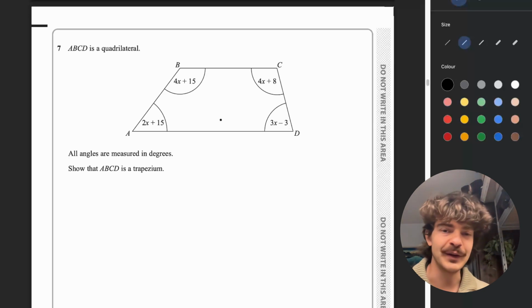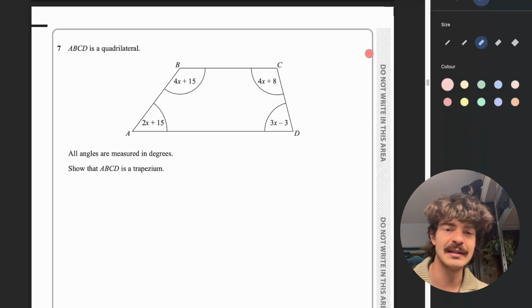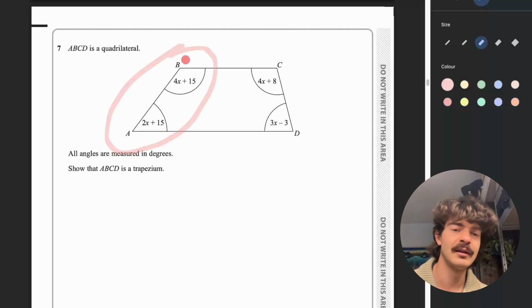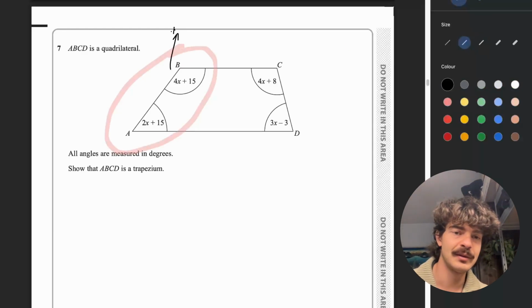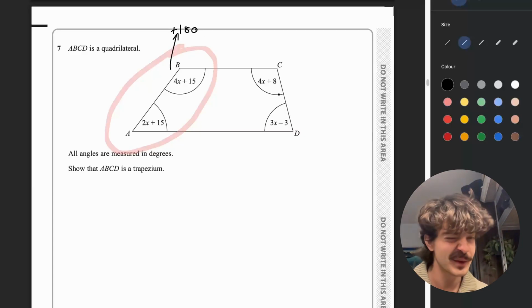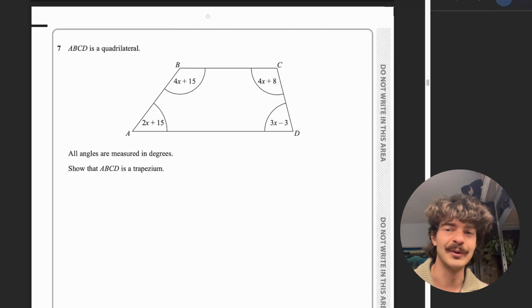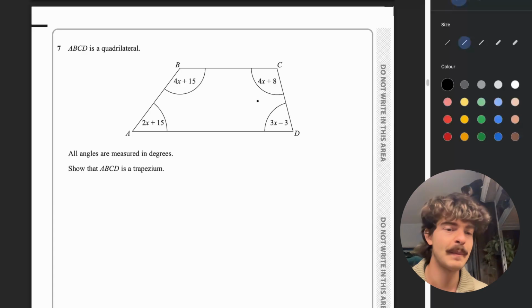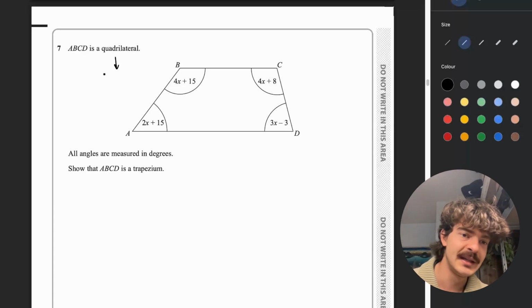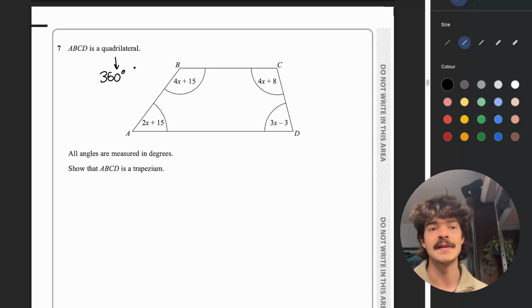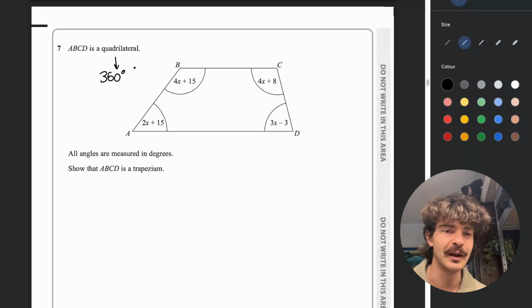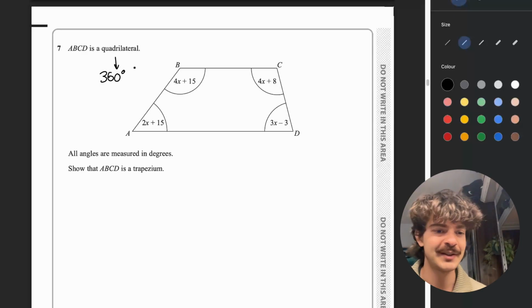Well, the trick for noticing if something is a trapezium is the angles on one side must always add to 180. And this is going to be true of this side as well. So we're going to want to show that. But currently everything's all algebraic and a bit confusing. So let's see if we can actually figure out how big these angles are. Now we're dealing with a quadrilateral, and that means that it's going to add up to 360 degrees. In other words, all 4-sided shapes have 360 degrees inside of them in their interior angles. You might know this as a fact. There is also that formula, the n minus 2 times by 180, which can give you this.